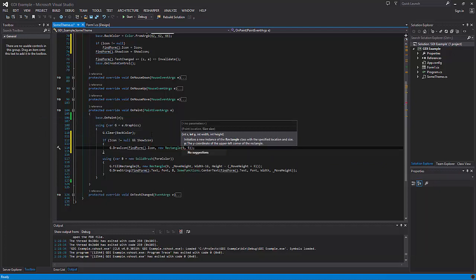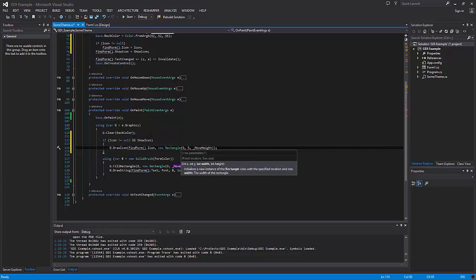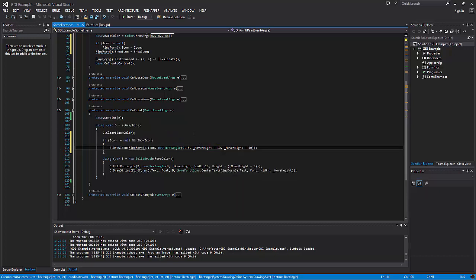I like 5, it looks pretty decent. Move height times your random number, well, minus your not random number times 2, and same value again. Basically, how far from the left, how far from the top. You will also want about that much, or the same amount of distance in pixels below it as well to make it look centered.